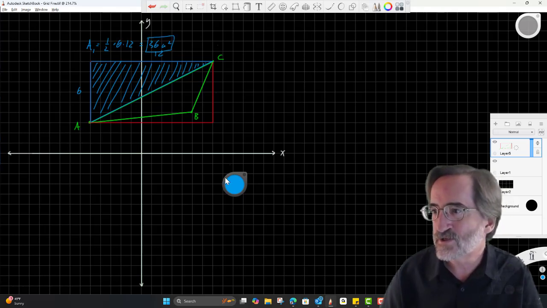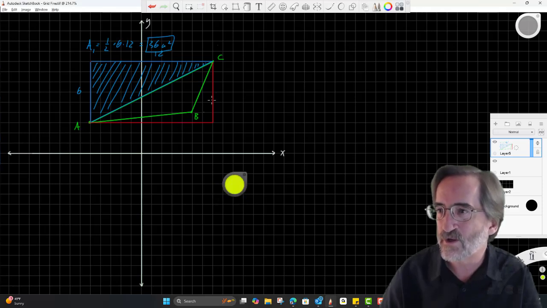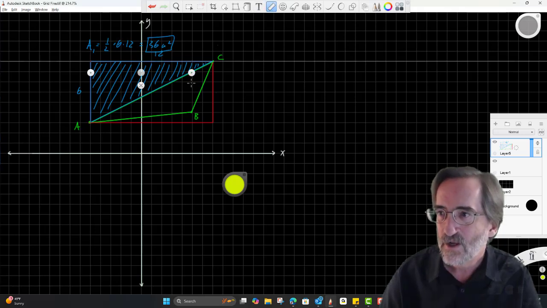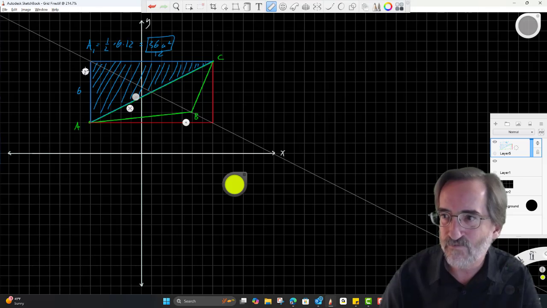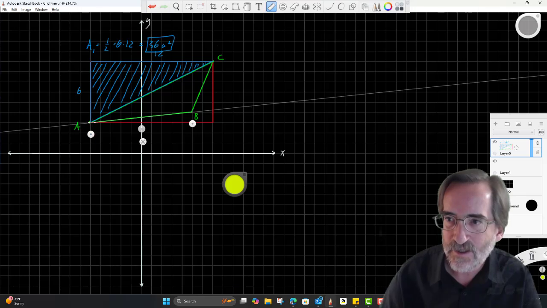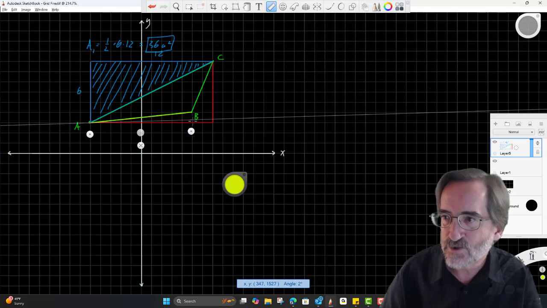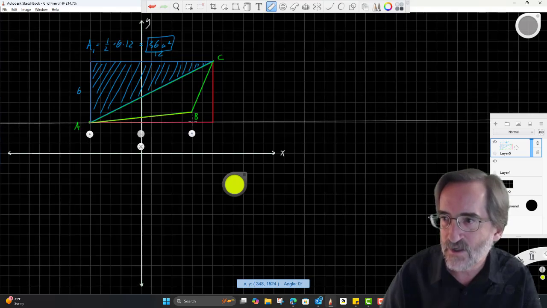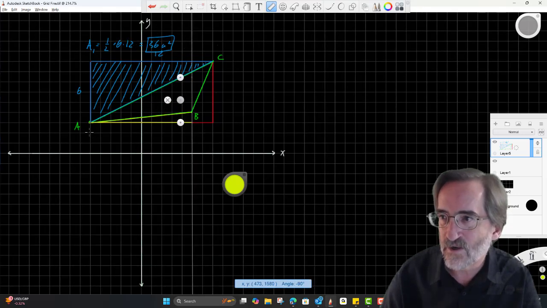All right, now let's go yellow. I'm going to cut off this triangle at the bottom that has a height where B is. Okay, so here's a triangle that I'm interested in. So we just kind of divide and conquer and find the areas of all these right triangles that are in the shape.